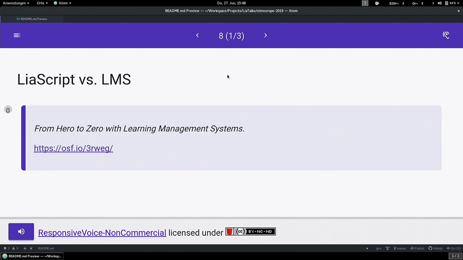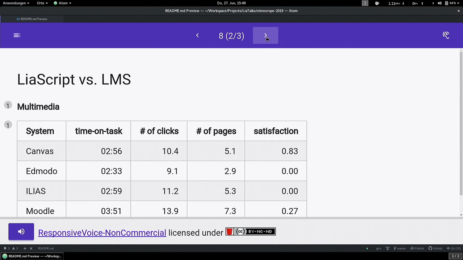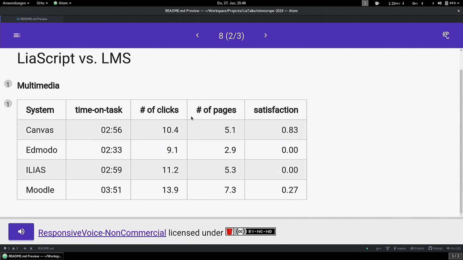But some of you probably know of this thing called learning management systems. Well, I did some research. From my point of view, they should be called online assessment centers, because that's what they are. I tried to analyze the usability of the interfaces, or how you can create courses or educational content with them. I watched a couple of YouTube videos and counted how long it takes, how many clicks they need, for example, to integrate multimedia, how many page changes they have, and what the satisfaction rate is, based on phrases like, oh, it works good, or it's not that easy.